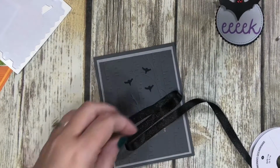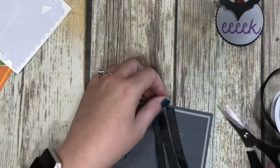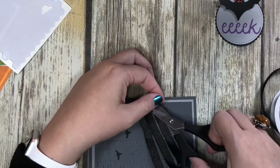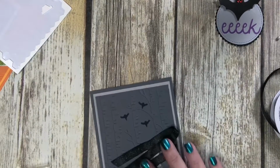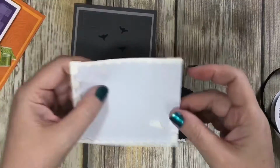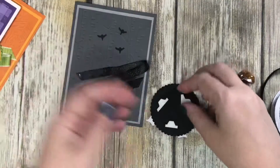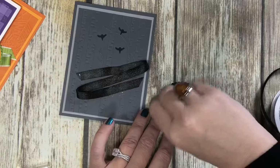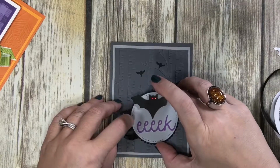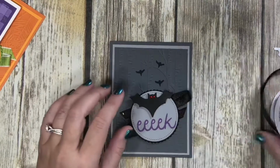And I'm going to take my scissors and I'm going to snip it off at an angle. That wasn't a very good angle, but let's try that again. Try not to cut myself either, and trying to do it on camera. There we go. Alright, that just gives it a little something extra. I'm going to take my circle, take my scraps of dimensionals that I don't want to waste, and load that up on the back here. Stick this down, and there we go. There is another card made from that same kit from our paper pumpkin.